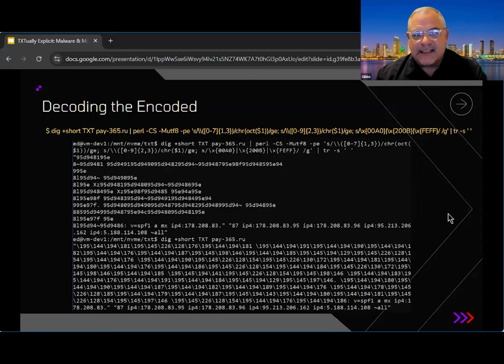So here's another perfect example of a complex encoded text record. Let's look at this. k-365.ru. Absolutely nothing suspicious about that domain name at all, right? But look at how it's encoded. This is one of the larger ones I was able to find in a massive corpus of DNS text records specifically.